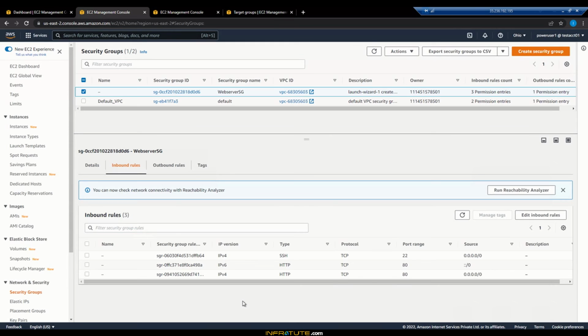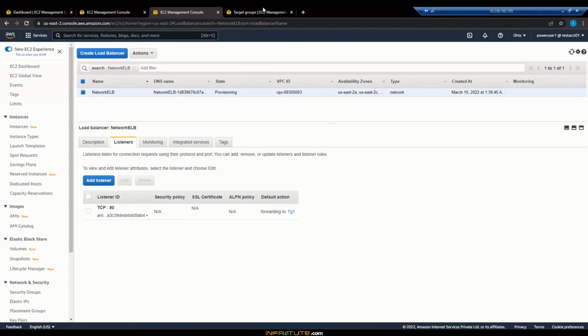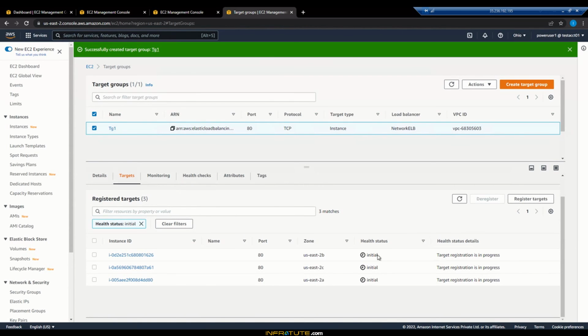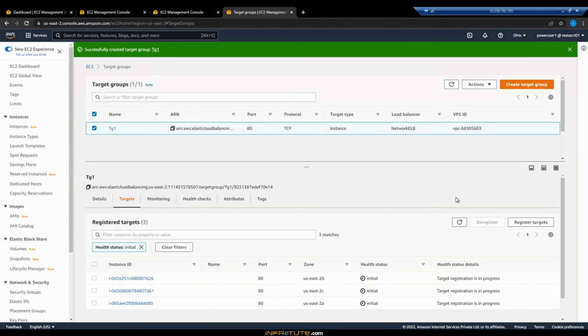All right. So now come back to the target groups, and the health status is still showing as initial. Remember, this is going to take a little more time because the interval is 10 seconds. All right. So it has to do 3 checks to confirm it is healthy. So, 10 seconds for each test. So that's going to be taking a little more than a minute here. So please be patient for it to complete. All right. So meanwhile, I'm going to pause the video, and once they are healthy, I'm going to be coming back here.